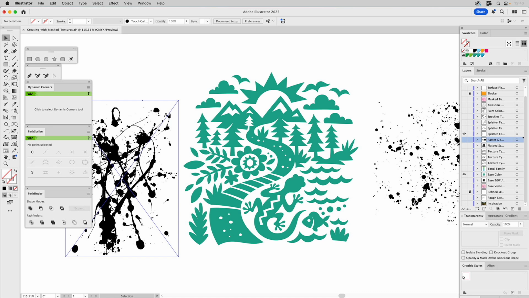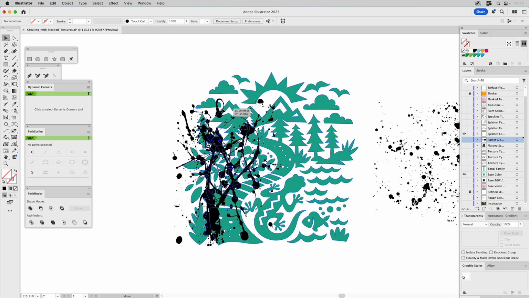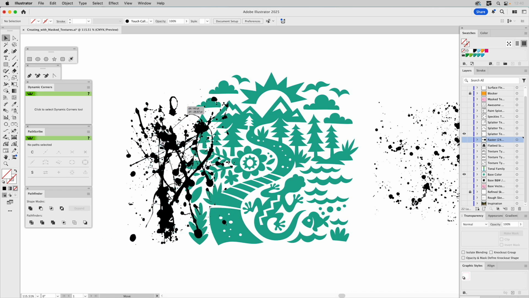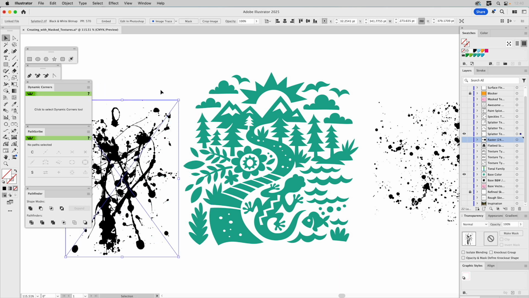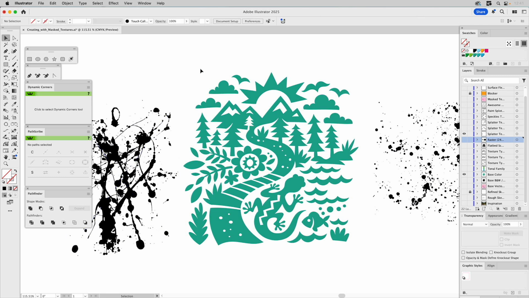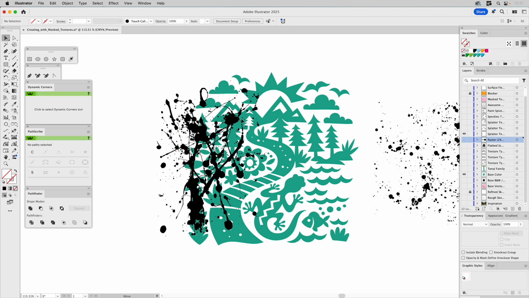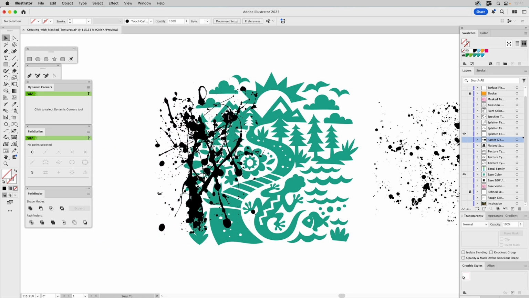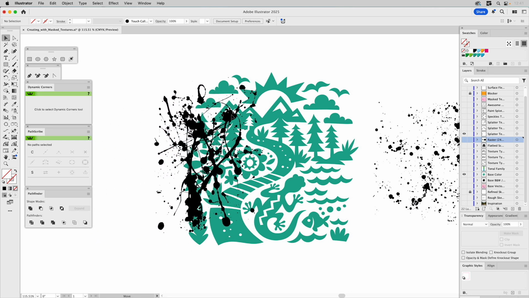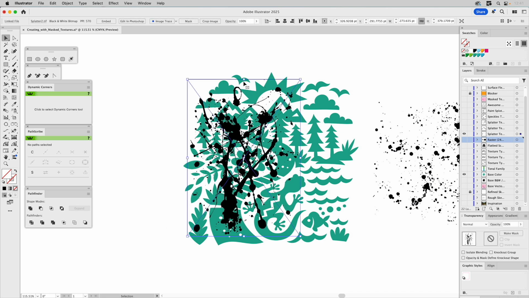So I'm going to go ahead and bring this one over. And by the way, I should point out right now I have Smart Guides turned on. Notice how it says you're over an anchor, I'm over a path. You'll want to turn off or toggle off Smart Guides, and you do that by just going Command U. That way, it won't want to snap, and it makes positioning these a lot easier. They don't snap to edges and stuff. You don't want that.